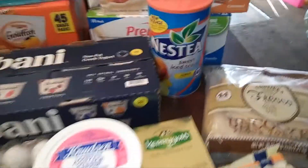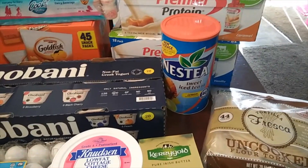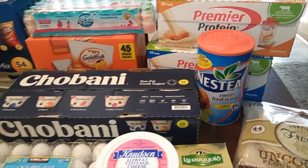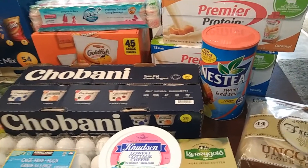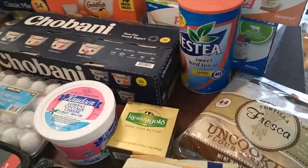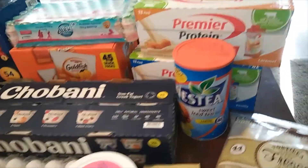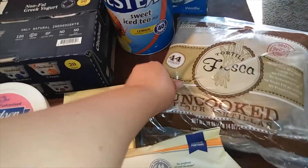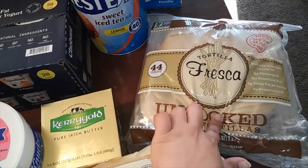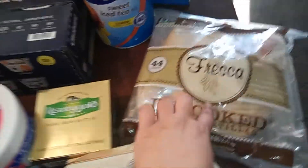Once a month I'll buy some sweet iced tea. I really like it when people come over. I have a lot of family and a lot of people who come to our place, so I'll make a nice gallon of iced tea. My girls will have that occasionally, and my husband likes it too. Over here are these tortillas — they're uncooked. I've had these on my last haul. They're really good for quesadillas or burritos. We just like this brand.